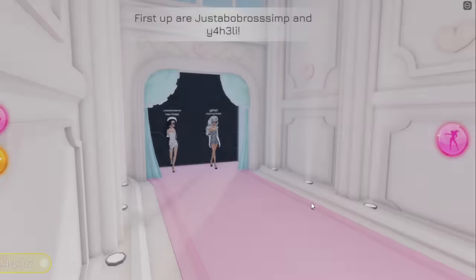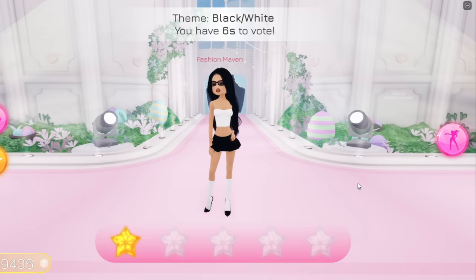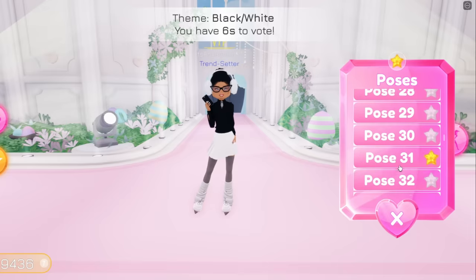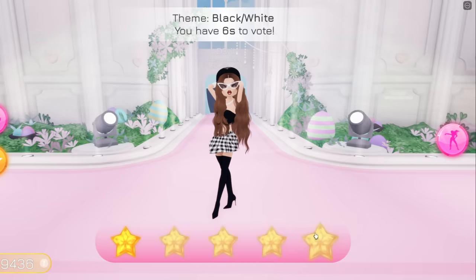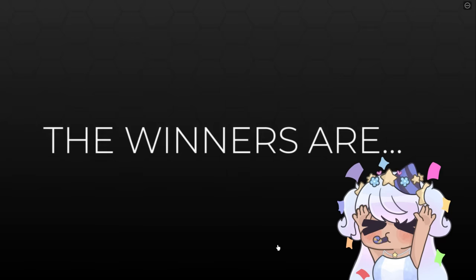Let me know what you guys think about our outfit! Here are the first duos up — they look so pretty, I love this, I'm gonna rate them a five! I love how they posed at the same time too, that is so cute. Now the next girl's outfit — it's cute but it's a little too simple, she should have worn some jewelry and she didn't even paint her nail colors, so I'm gonna give her a two. Here is my outfit — I'm dressed up as the girl from the Pinterest photo! I honestly feel like we ate. I'm gonna give the next duo a four, the next girl a five. I love how one shoe is black and the other is white — super cute! But I'm gonna give her a four because she should have added jewelry and her nail color isn't on theme.